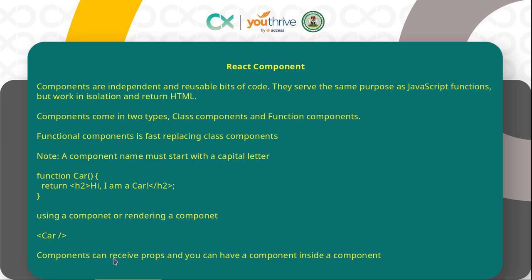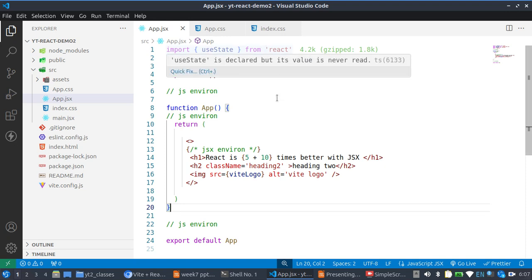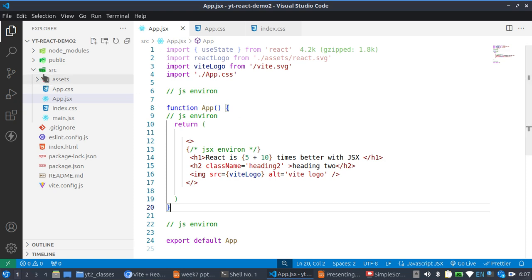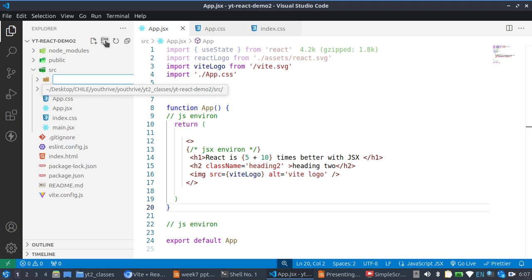Now components can receive props, and you can have a component inside a component. So let's demo this and see. I'll go to my source folder. I'm going to create a new folder called components.